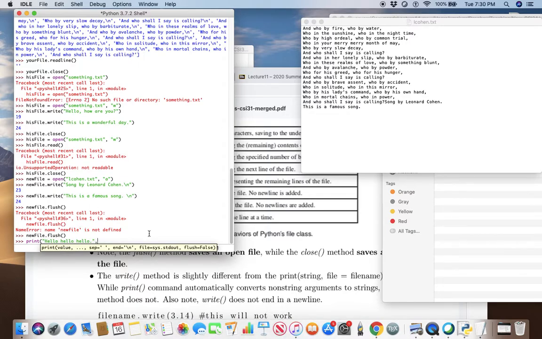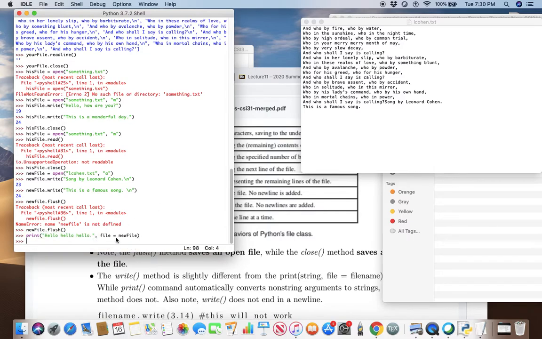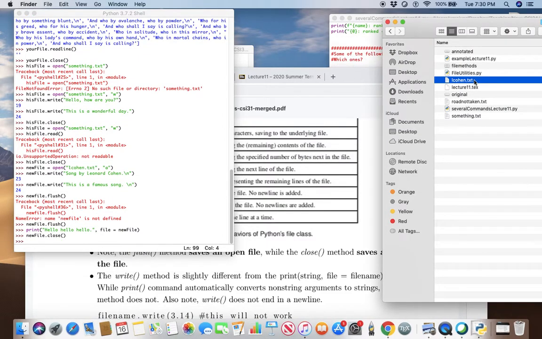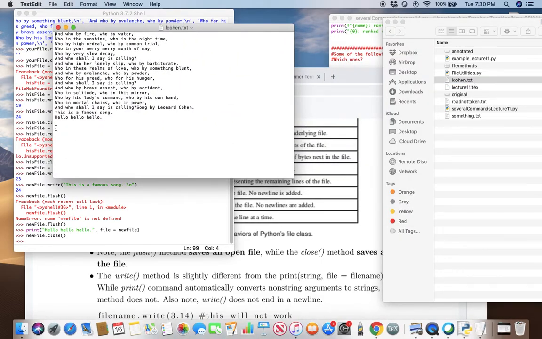So I will say comma, file equals, I have opened it in the object new file. All right. So there. Now let me close new file. Okay. So kill that viewer, open it, there you go.